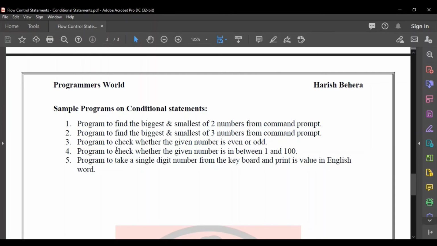And then the next program is to check whether the given number is in between 1 to 100 or any range. So here I have given 1 to 100. So how to check that, I will show.